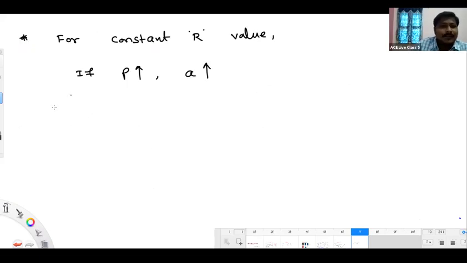Next thing. Now tell me. I want to compare these two things now, because aluminum and copper, that's a comparison we are making, right? For that only we are discussing all these things. Among aluminum and copper, which material is having more resistivity? Definitely aluminum will have more resistivity compared to copper.